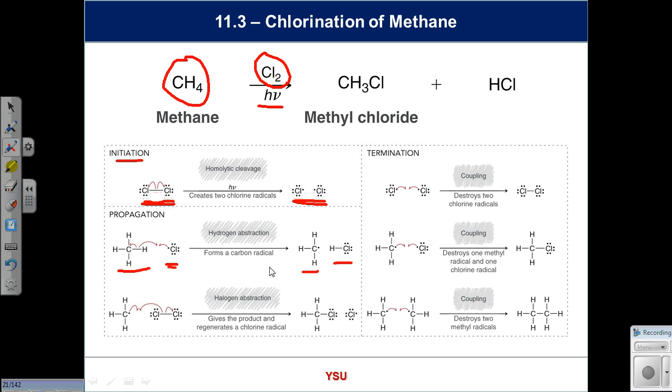Now, we think about simple things here. What's the difference between chlorine and carbon? Where would you rather put that radical? Which would you rather have missing one electron, a chlorine or a carbon? Think about some of the simple ideas we thought about in the past. Which is easier to take an electron away from, a chlorine or a carbon? Carbon, because it's less electronegative, right? We're going back to the very first few days of class. So this should be a good process in which we get rid of the instability on the chlorine and we transfer it onto a carbon. So, hooray for chlorine.